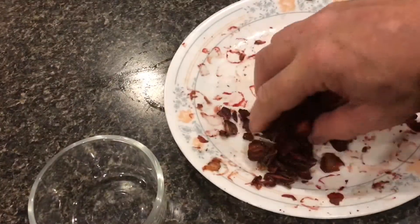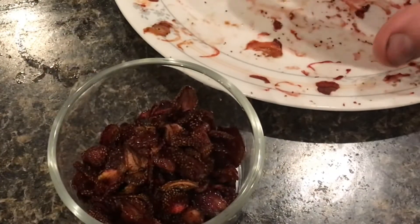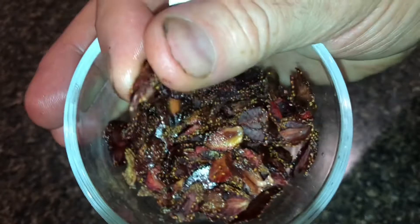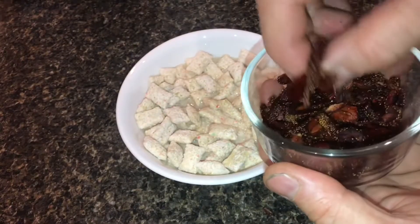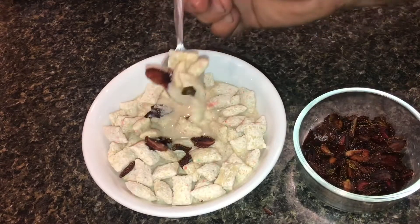We'll put these in a clean bowl. Using a plate with coconut oil and drying them in the car is absolutely the easiest way that I have found to dry these. These are like chewy candy. You can eat them as a snack, put them on your cereal. They are amazing — nothing better than dried strawberries.